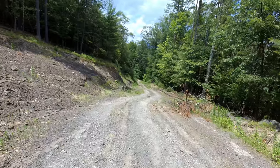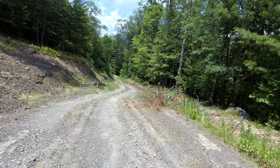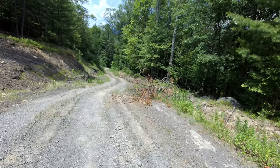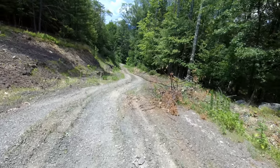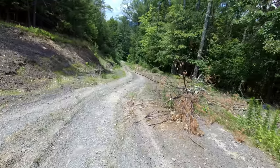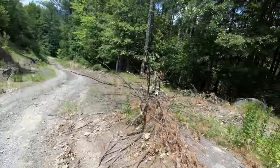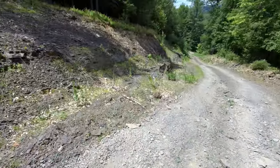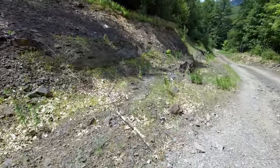And then the plan will be to smooth out the area where you drive on and maybe try to crown it a little bit so the water doesn't run down the center of where you drive. So I'll push this tree off to the side. Looks like we're on some ledge here. Hopefully I can get through it.